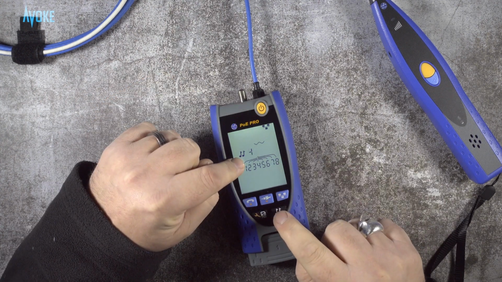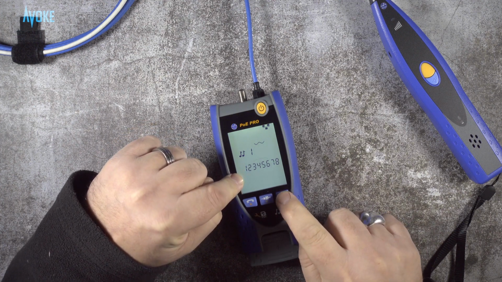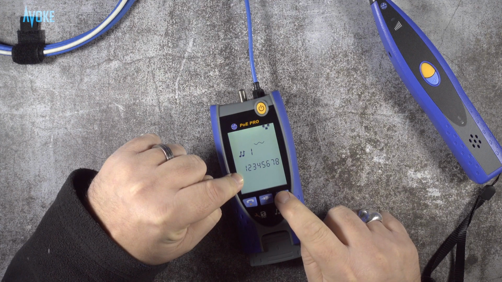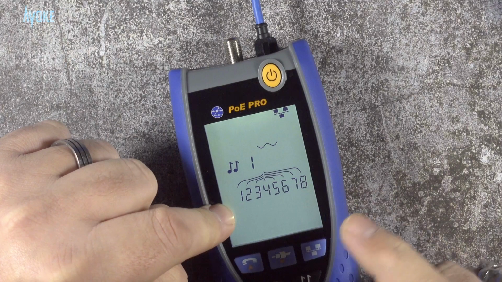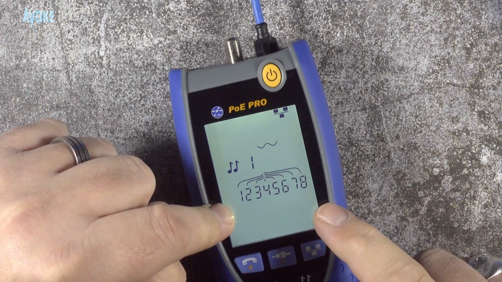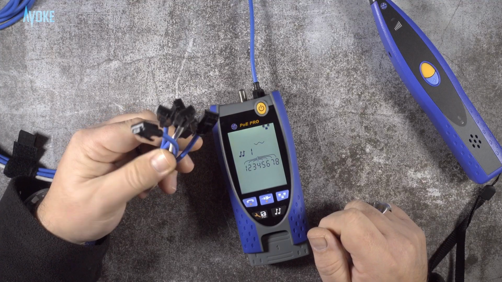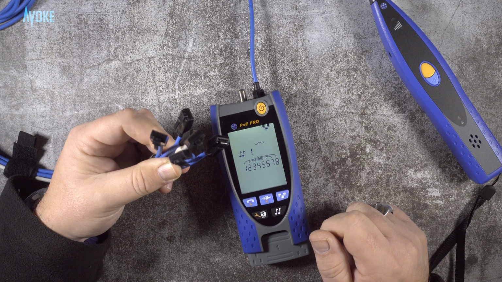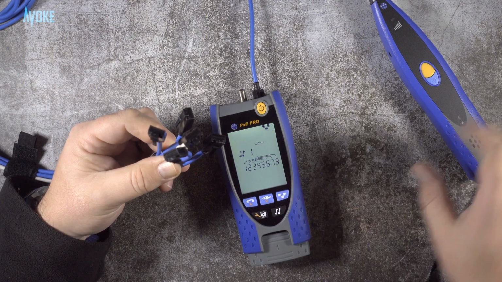You can choose from a couple of different tones, and you can actually choose whether you want the tones to come out of an individual cable or all of them. And because we're not trying to fault find, we're just trying to find the cable, we leave it to sending to all of them. Now back at the switch end, you've got a pile of cables that you've got no idea which is which, because the wonderful person who did the first fix didn't bother labeling them.